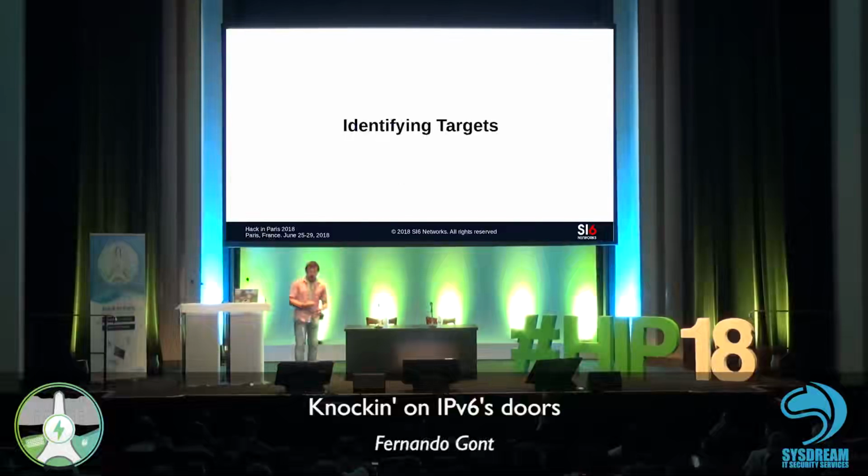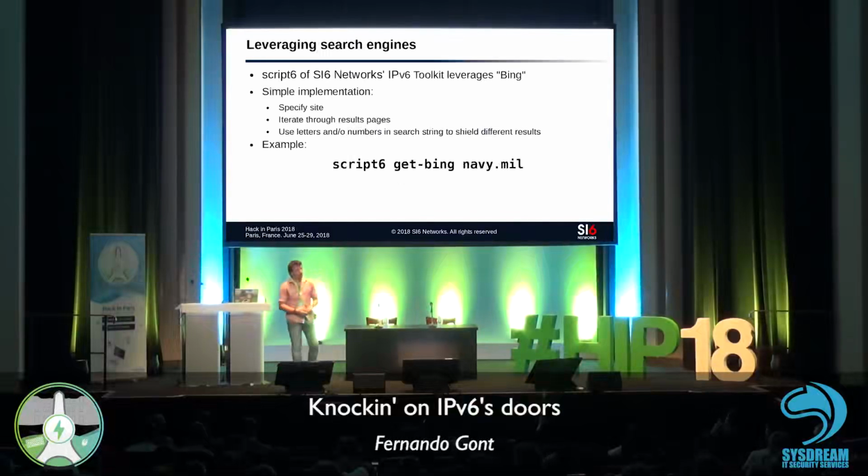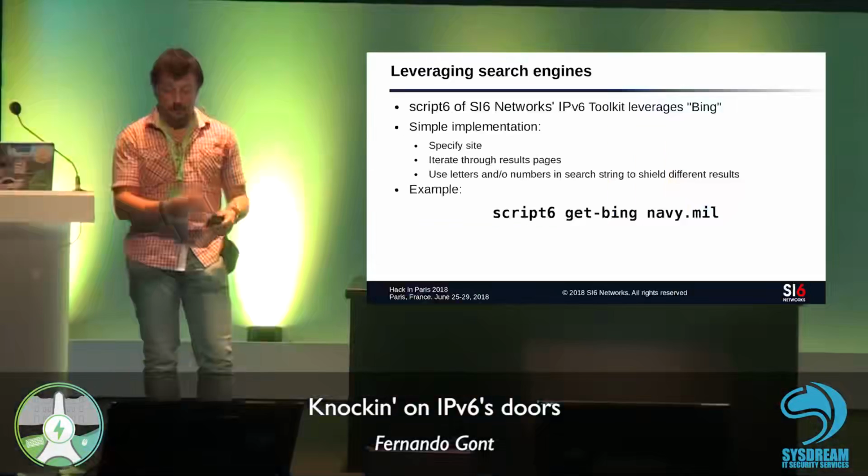So, the first thing was how to get targets, okay? Well, this is just an example. It's not that we did it against that, right? But essentially, there are multiple ways to do that. We also used other things, but one of the things that we did to get a lot of targets was to produce a tool that essentially leverages a search engine to get results.